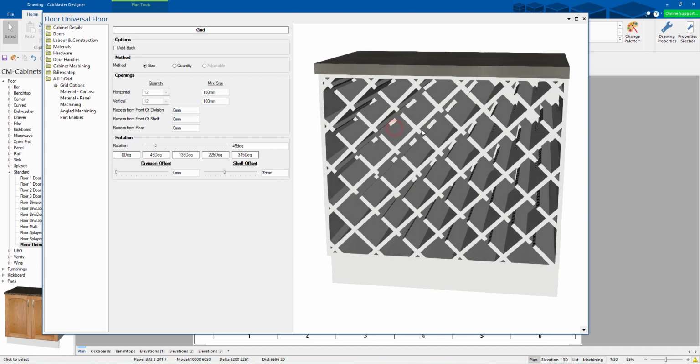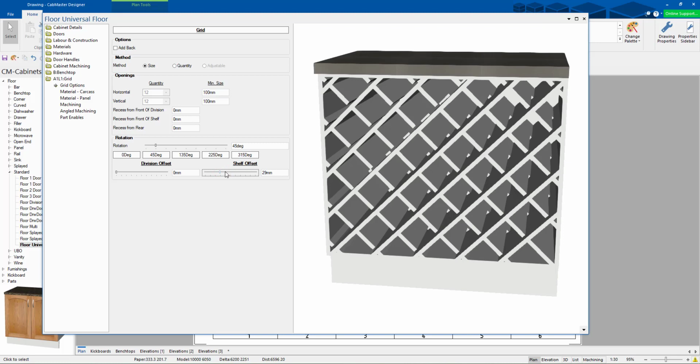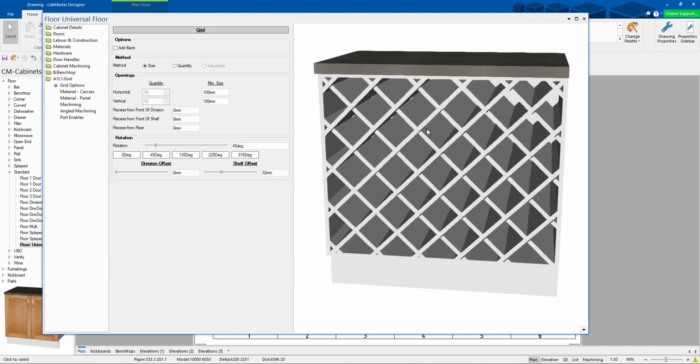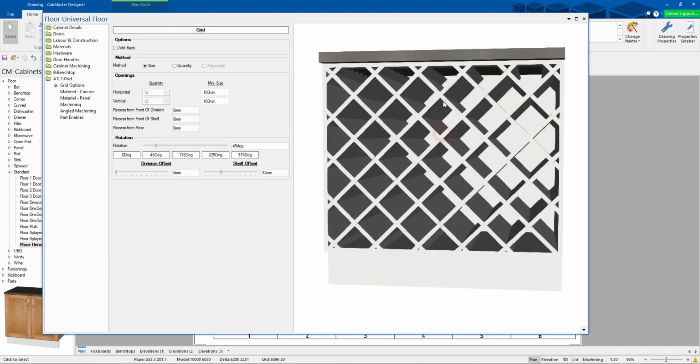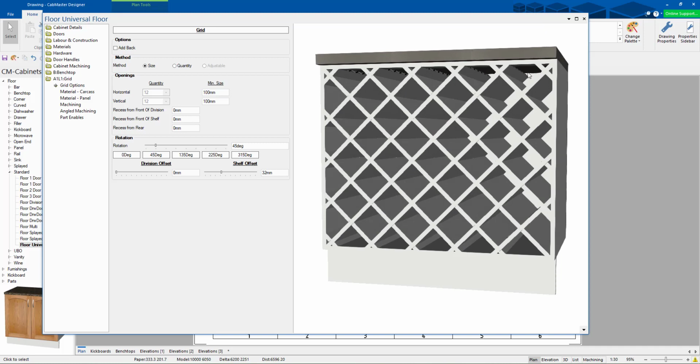So what we're going to try and do is move these across until we get them to line up almost symmetrically. You can see we're almost there now, side by side, a little bit too far. So we're now pretty close with that. Look at that. You can type in a number as well if you like. So if you do things like this, you can start getting things almost symmetrical. You can see now left to right, we are almost identical side by side. Up and down, we're still slightly out. So that's this one here. So you can start adjusting this one.